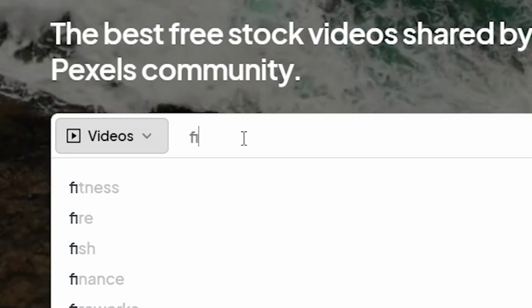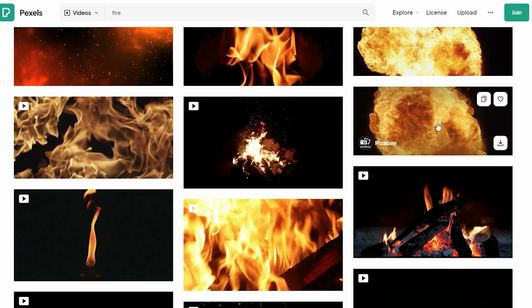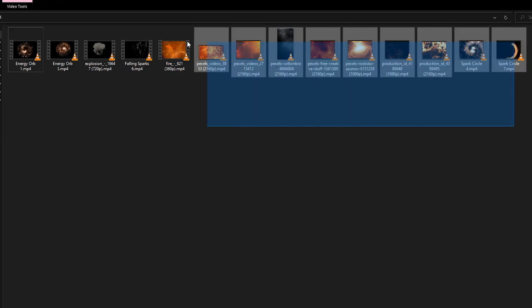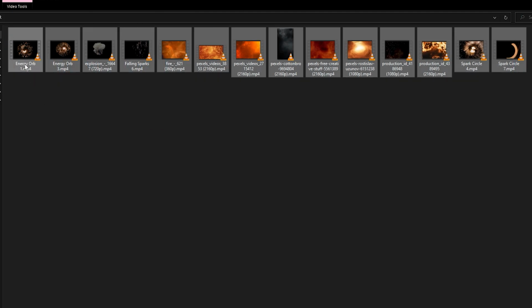So Oppenheimer is a movie about J. Robert Oppenheimer, who created the world's first atomic bomb. Now based upon the movie, I knew I had to create something that has fire elements, particles and smoke. Also, I was pretty sure about the color scheme as well. Now it was time to get everything together. So I jumped onto Pexels and started looking for some stock videos, and luckily I found many that would go with the theme of the animation, so I downloaded them.